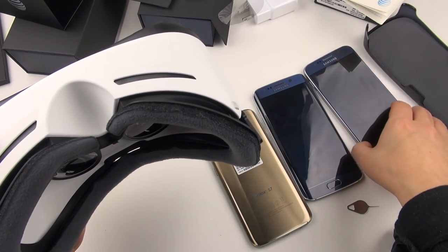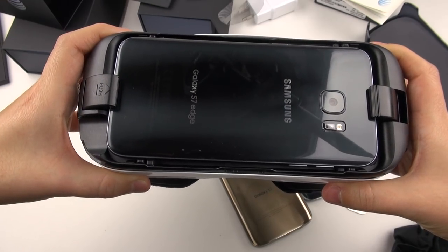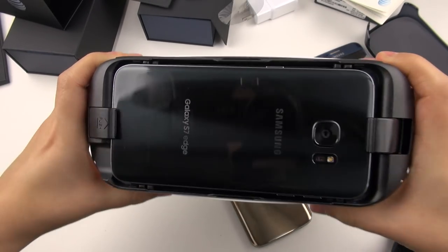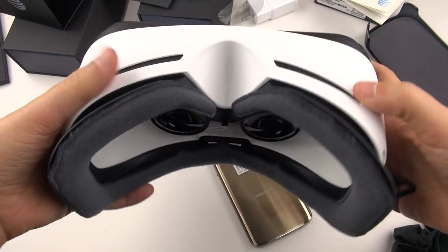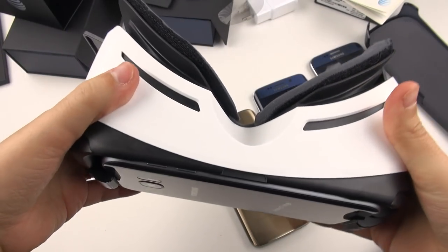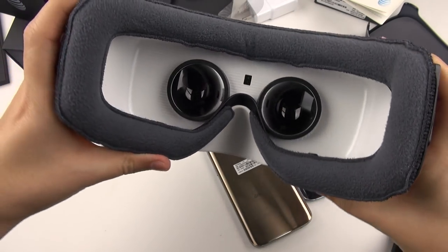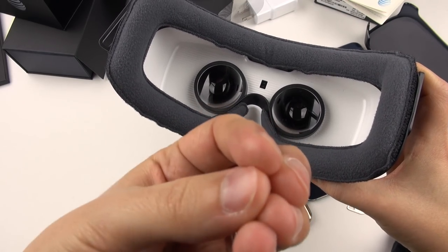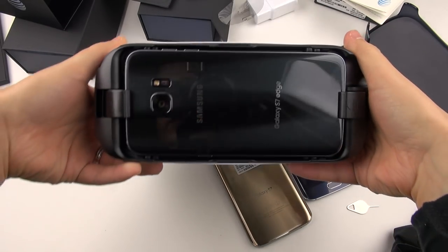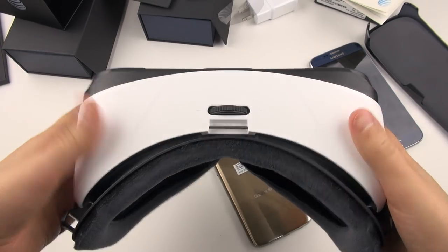Also, I finally had time to test out my Gear VR for the very first time today with my Galaxy S6, and unfortunately I found out that my IPD — my interpupillary distance — is a little bit too small for the range that this one-size-fits-all headset offers. I cannot get the image to focus no matter how much I change the wheel. I removed all the plastic and everything — it's just that my pupils do not align. I can't focus the image on my retinas because things just don't line up. That's a real big bummer because I will never know the awesomeness of what this can offer.